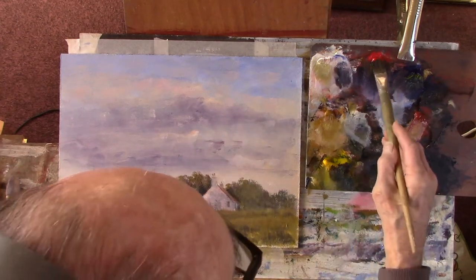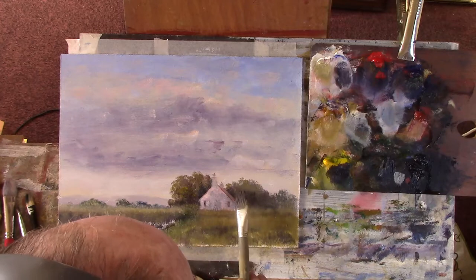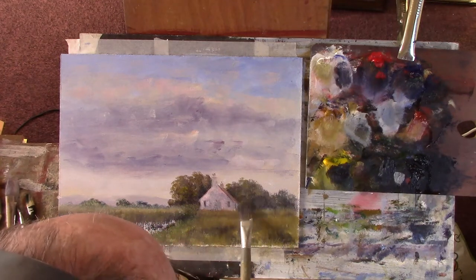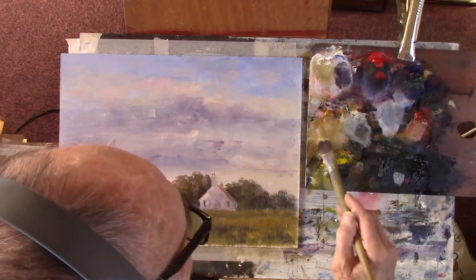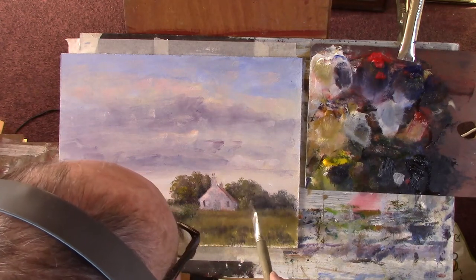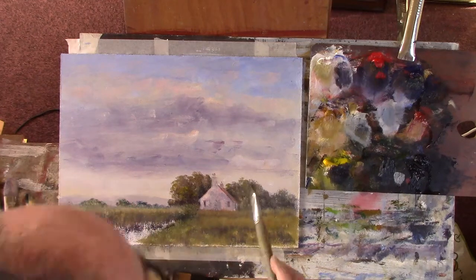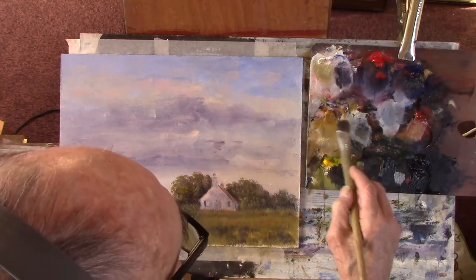Now I've got to get some darks back in there. Bit of shadow. Let's put some air back in here. That one's come out better than that one. Right, we'll get some light all the way across there. So the lightest ochre.